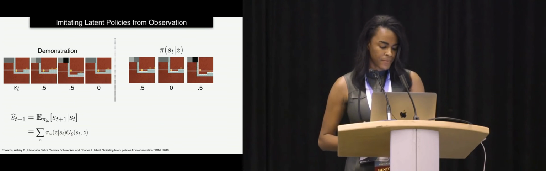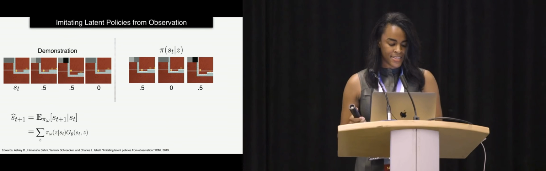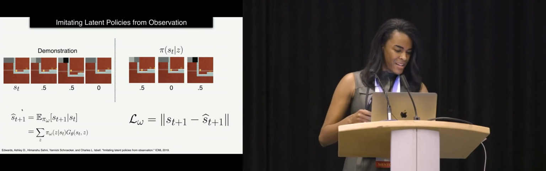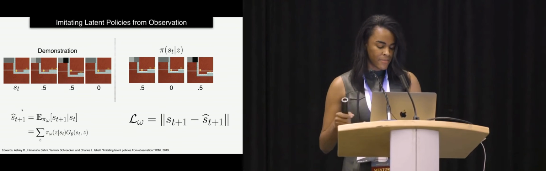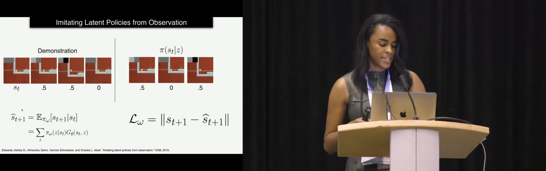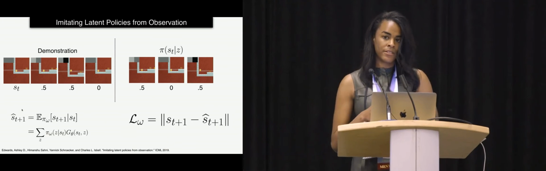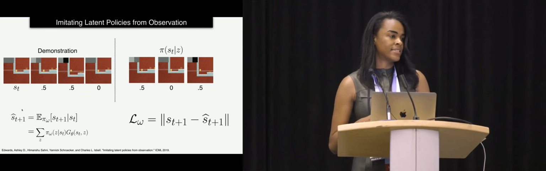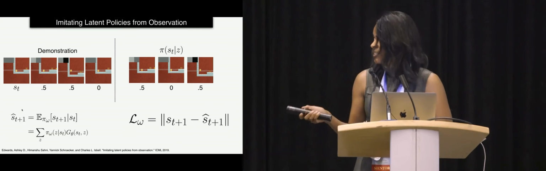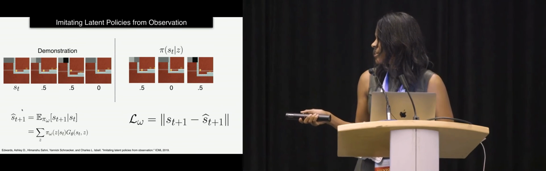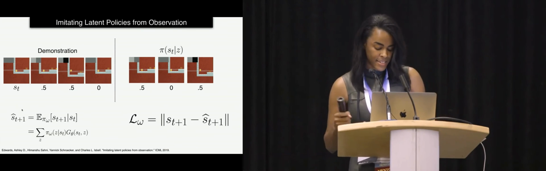Okay, so more formally what this means is what I'm going to try to predict is the expectation, so the expected next state given my current state under this latent policy. And in order to learn this, all I have to do is multiply each of my predicted next states times the probability of that state occurring. That gives me my expected next state. So that's what's happening right here. And then I can basically try to minimize the distance between my current state that occurs in my data and my predicted next state.